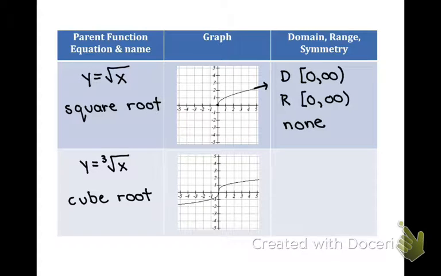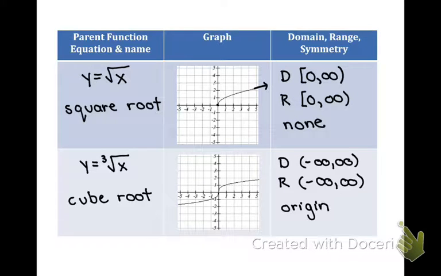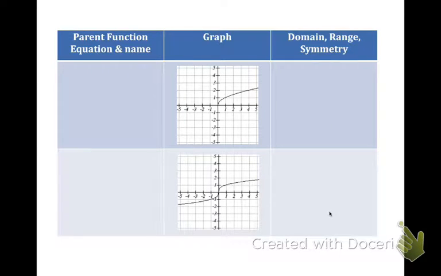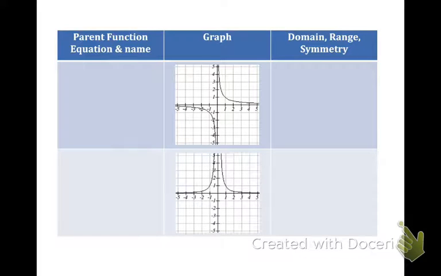of x. All right, my domain, x values left to right, negative infinity to positive infinity. Range, y values bottom to top, negative infinity to positive infinity. And my cube root parent function has symmetry around the origin. I actually used that example in part 1 video as one of those graphs that had symmetry to the origin. You probably just didn't know it was a cube root graph yet. All right, we have 2 more. These last 2 probably are not as familiar to you.